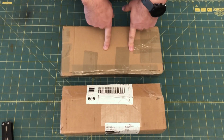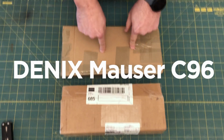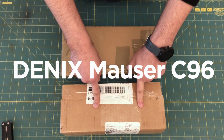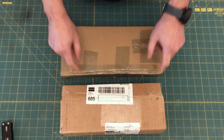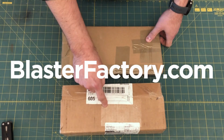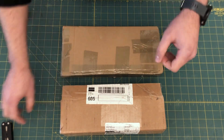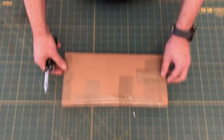One is the base gun, which we're going to use, which is a Denix, and the parts that we're going to be using for this have just arrived today. Both of these have arrived today from Blaster Factory in the States, and so really excited to open these. So let's get to it. First up, the Denix. This has arrived today.